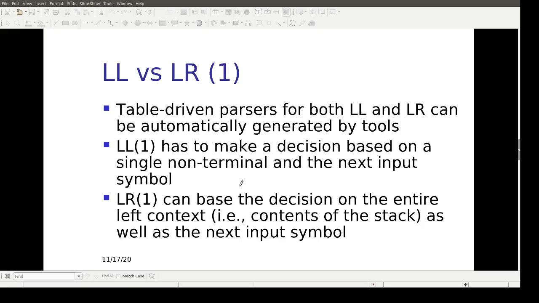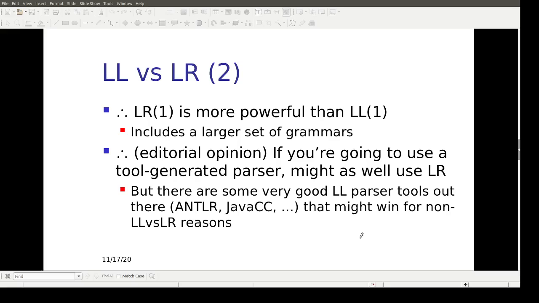LL(1) has to make a decision based on a single non-terminal and the next input symbol. LR(1) can base the decision on the entire left context, meaning the content of the stack, as well as the next input symbol. So LR is more powerful, and automatic tools are also available.